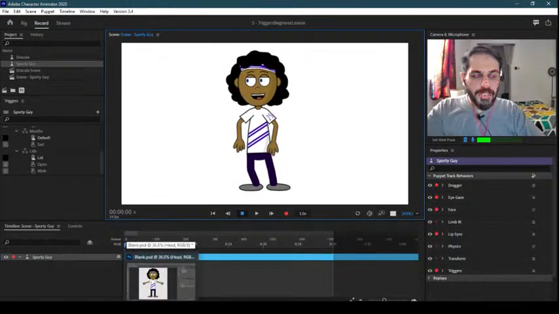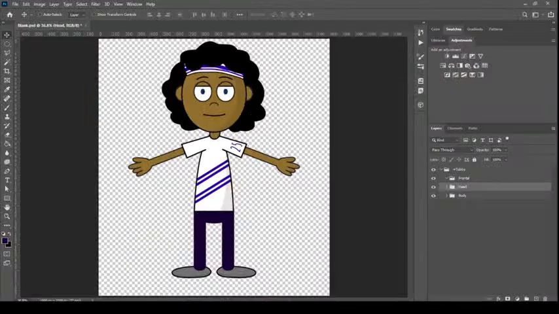So what I can do to avoid that is make the head independent. Usually it's not recommended to make the head independent. But what if I do this? So frontal, what it will do is that my main character over here will have a frontal option.